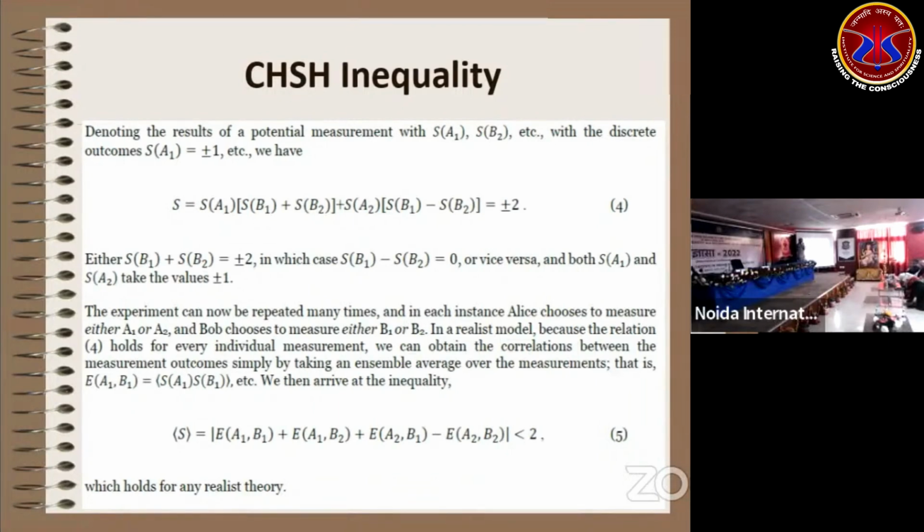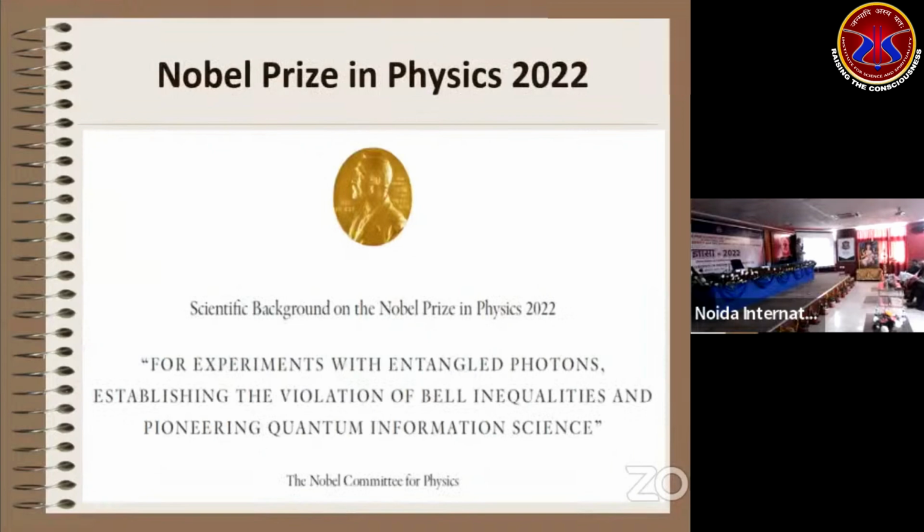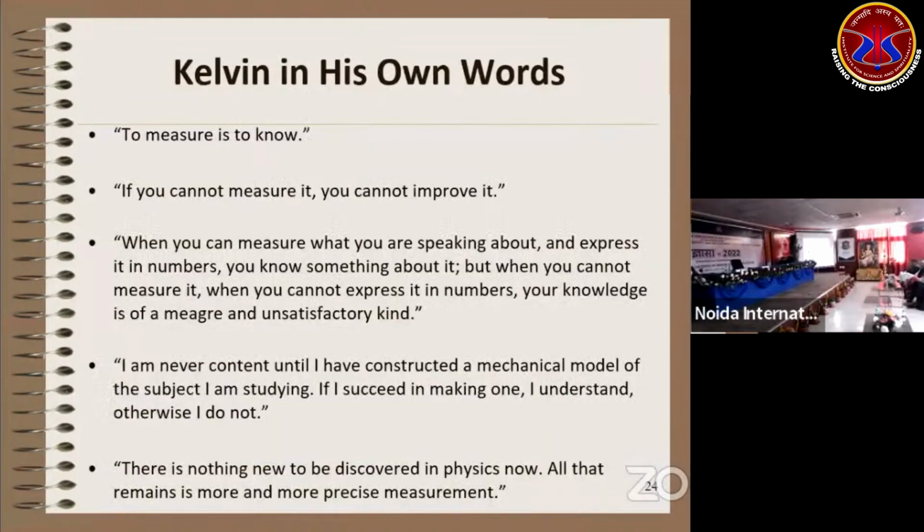And whatever experiments are based on the understanding that the events are based on real numbers, you can say it either violates or doesn't violate. So they came to the conclusion that this equation is violated, and therefore things are happening by chance, and that's what quantum mechanics is. So this is the Nobel Prize. So experiments are successful, but that doesn't mean you need a theory. That is the highlight. But then Lord Kelvin was there 100 years ago.